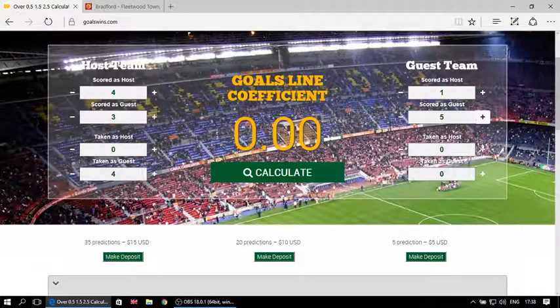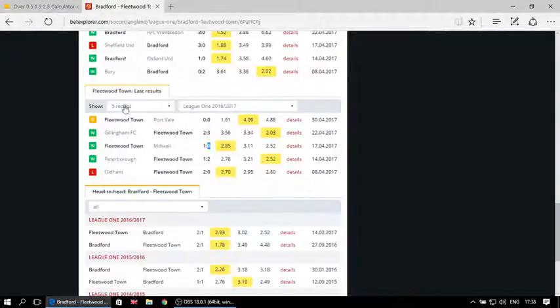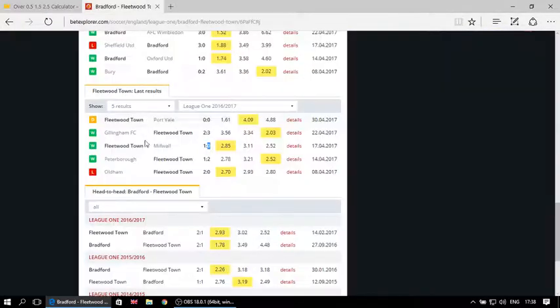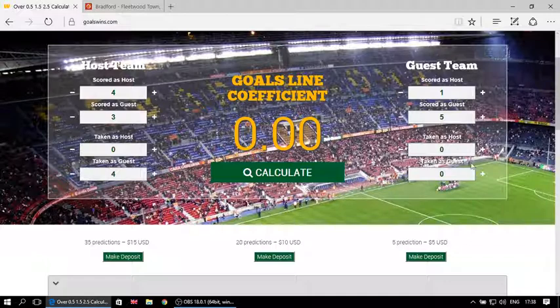Going back here, this means taken as host, we will leave it 0. Then we have taken as a guest. Fleetwood Town was guest 3 times. And the taken goals are 2 plus 1 plus 2, which in total again goes to 5. 1, 2, 3, 4, 5.